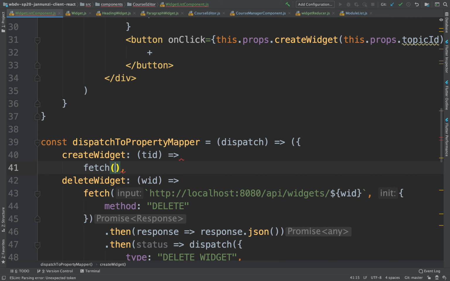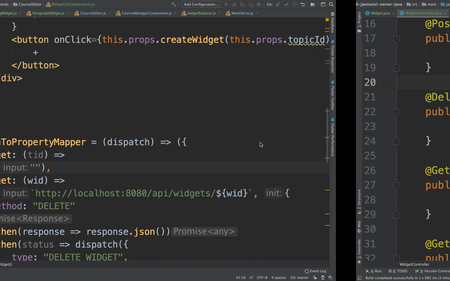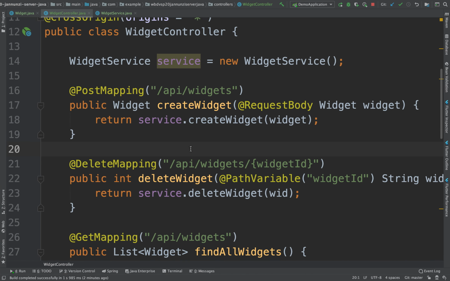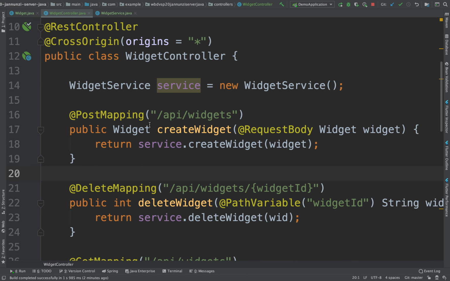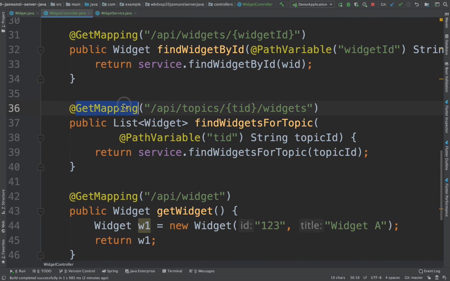We're going to do a post to the URL. I think the URL mapping is what for the post. So notice that the post, just like the get widgets for topic, the create also should have the same URL, so that we know within what context we are creating what widget, so that it knows that the parent is that particular topic.